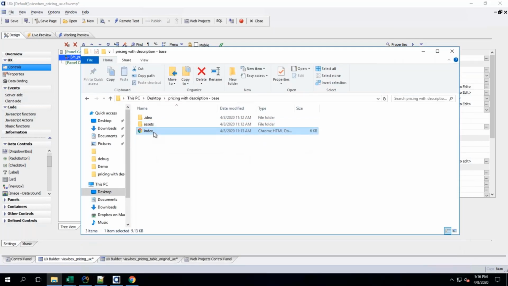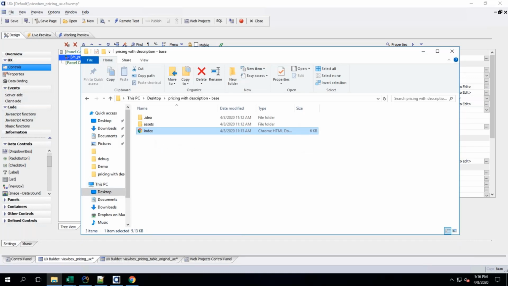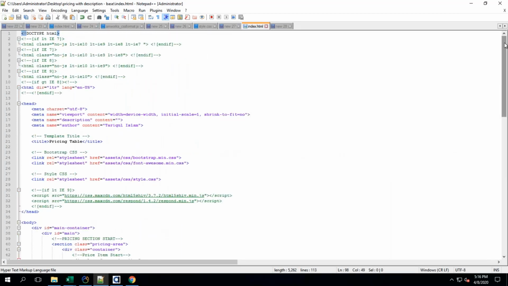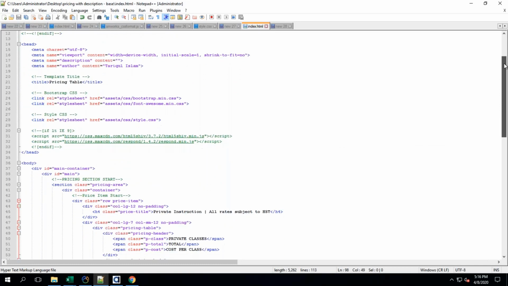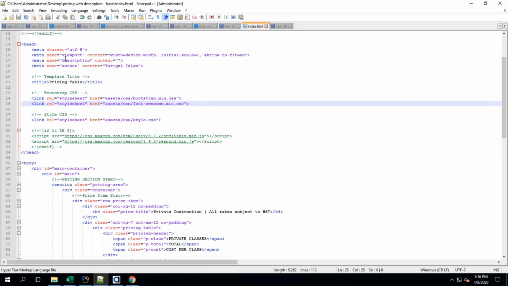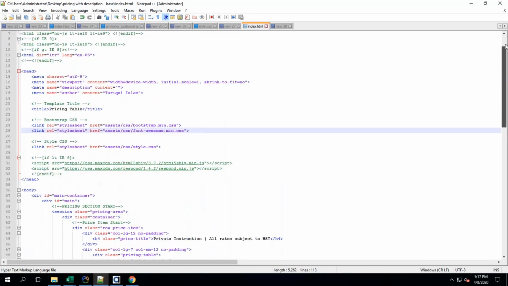And the first thing I'm going to do is look at this index. And I'm going to edit it with Notepad, which is just an off-the-shelf standard text editor. So as you can see, what I'm seeing here, move this over here, is just an HTML page. And it has a bunch of other stuff in there. But the important thing I want to do is, you'll notice we have a head section area. And in here, it has a set of scripts and other things like that. And then we have a body area, which actually has my actual content that I want to display the HTML from there. So let's first focus on the top header portion.